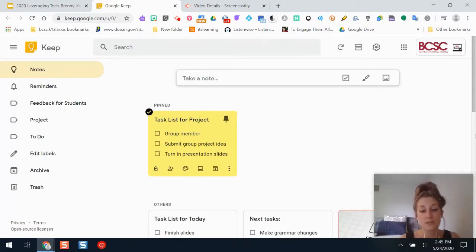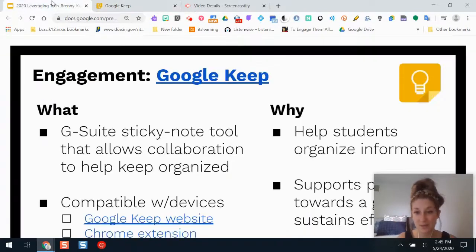This is also great for students if they're maybe older, high school, middle school, and they're working on a group project. They can all be working on the same Google Keep checklist to help manage some of that work. So again, here's something that's collaborative. It helps students stay goal-focused and goal-oriented, and it has all those different options with pictures, checklists, text, audio built in within this tool. So you can practice using Google Keep here if you want to experiment with it.